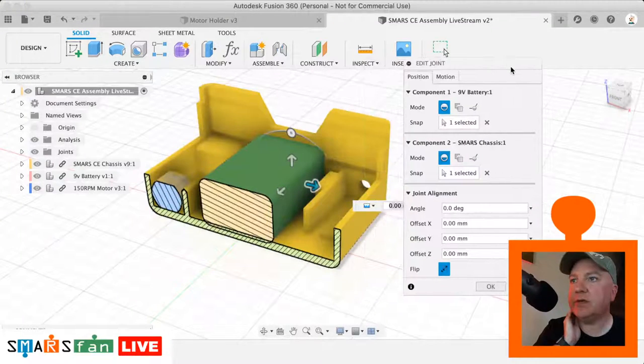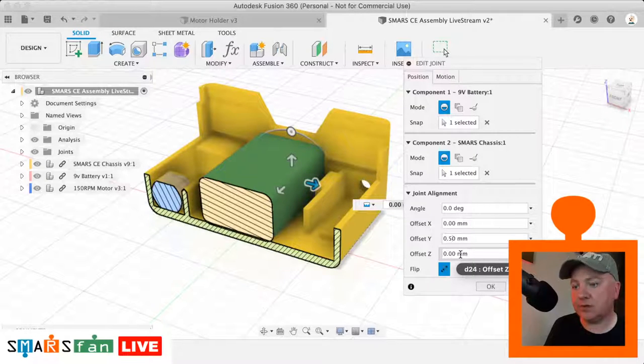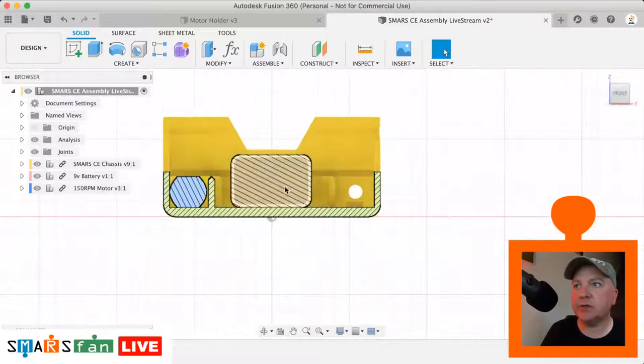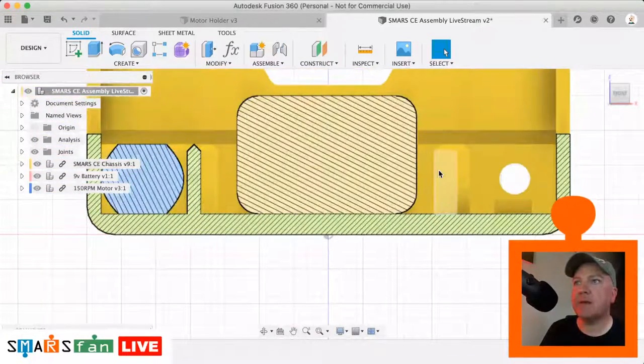So on here we've got these offsets. So we can just specify a Z offset. Let's just try half a millimeter to begin with. That's the wrong plane. There we go. So let's try 1 millimeter. 1 millimeter is fine because it was a 1 millimeter chamfer that we'd applied to that very bottom edge. So we can just eyeball that and check that that's legit. That's all good.